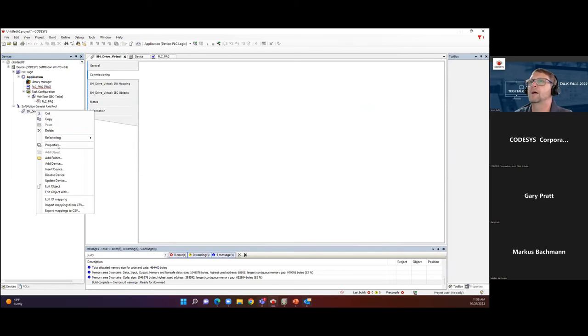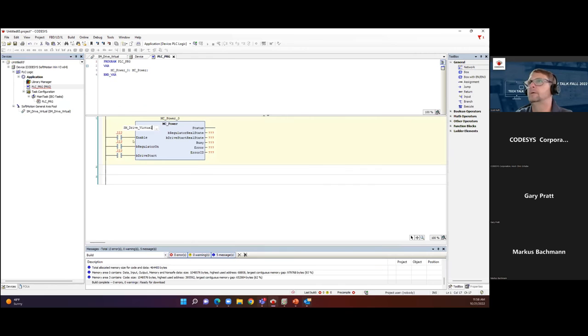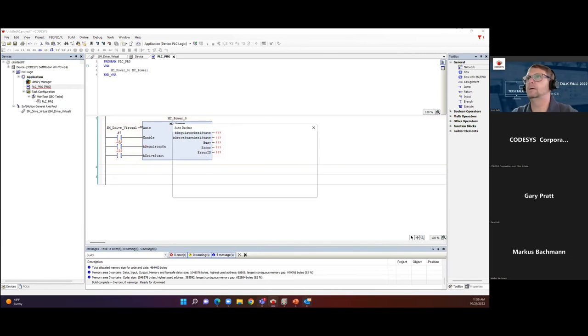I'm actually trying to get that block's properties, the name of that block, excuse me. And this is what I want. This is the name of my axes that I currently have. Okay. So there's my SM virtual drive. And I'm just going to give these some tags at this point. Just make it simple. We want to make sure that we got it set up. All right, and then I have the MC power block. This is really turning the drive on.